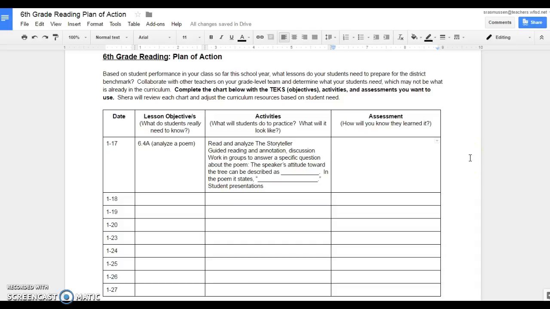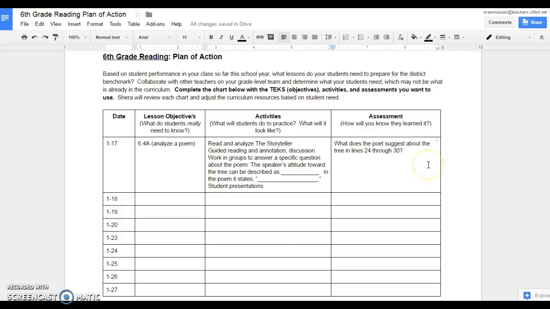So I'm going to ask them an open-ended question. I'm going to say, what does the poet suggest about, whoops, I'm so sorry, I cannot spell today, the tree in lines 24 through 30? And I'm not going to make them provide evidence here, but I just want to know, what do they think the poet suggests about the tree?